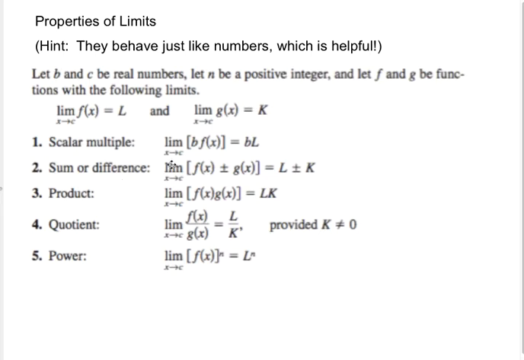For instance, the limit as X approaches C of some constant B times F of X would just be B times the output of the limit. If you add or subtract limits, you just add or subtract their values. If you multiply two values inside a limit, you just multiply the values. And if you divide two functions inside a limit, you just do the division of their limit values, with the caveat that you can't divide by zero — so K can't be zero. And lastly, if you put a power onto a function like F of X to the N, you get whatever the limit value is of F of X at C, which is L to the N.